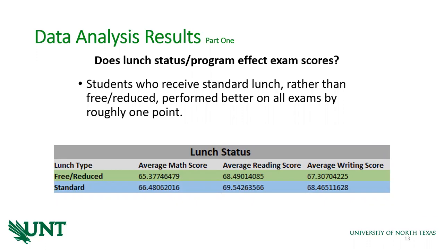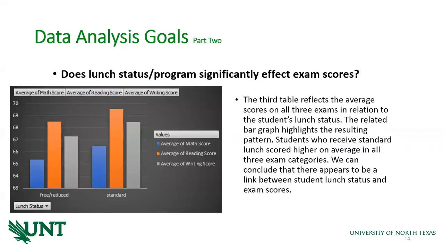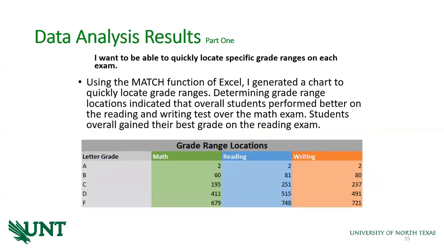The next question I addressed was, does lunch status or program affect the scores? And as you can see here, it was just a 1-point difference. Standard lunch students did make higher scores as depicted by the pivot chart. It's such a close score that I don't know that I would be able to draw any conclusions from it, but we still go ahead and present that to the user.